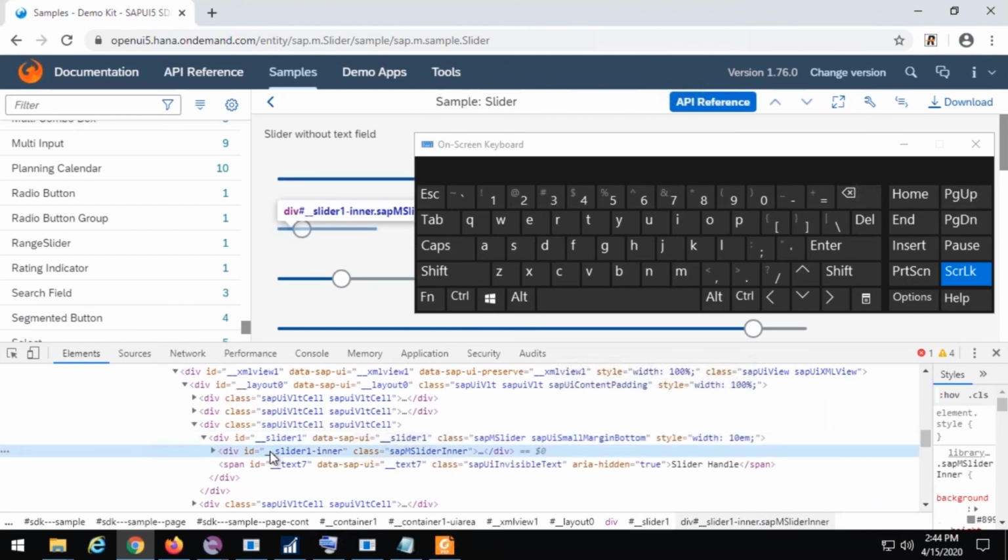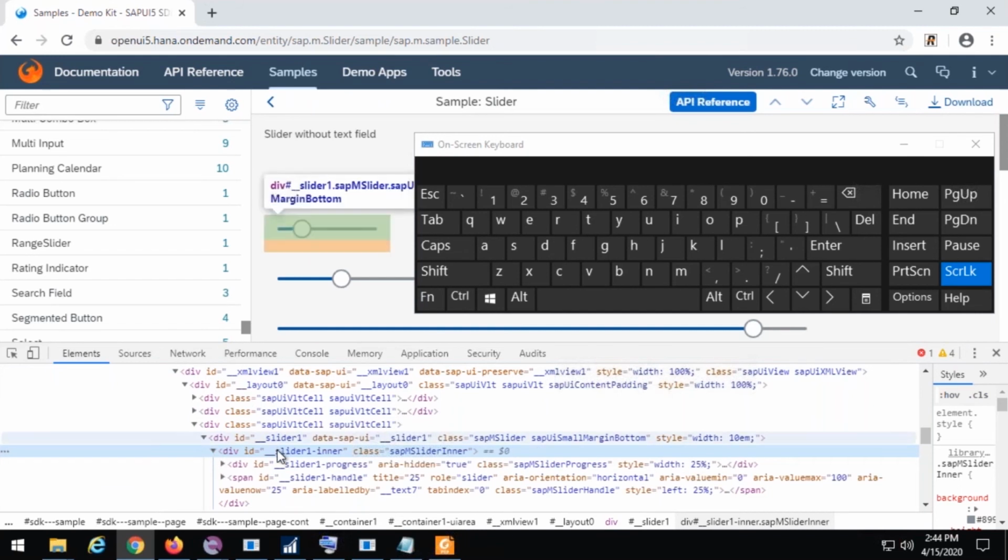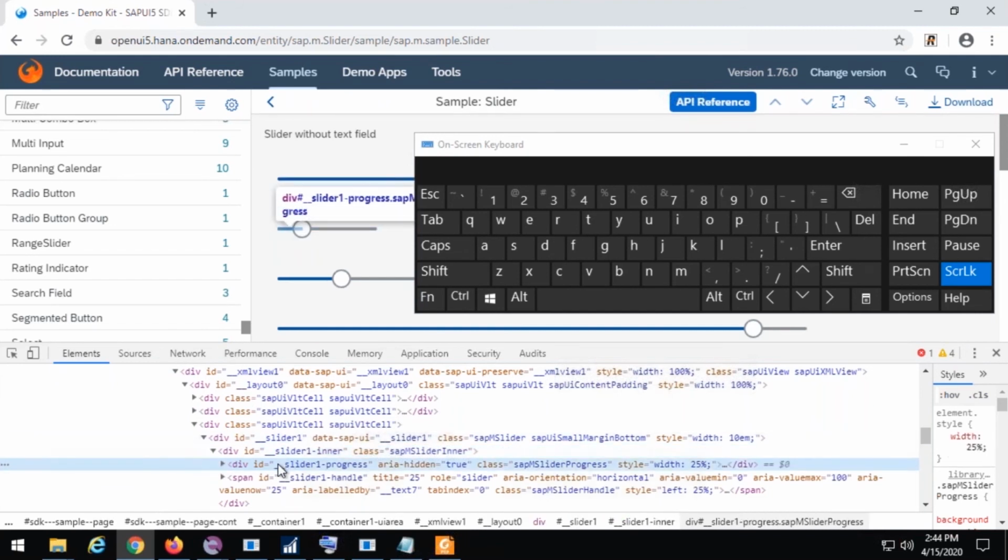It has some inner property which contains the track bar over which the thumb is moving. So this is the left part of the tracker, and here I may see an indication of the current value, because the width of the left progress bar, the left one, you see it's darker than the right one, and it has width 25%. So it consumes 25% of the whole bar. So the current value is 25% between minimum and maximum.